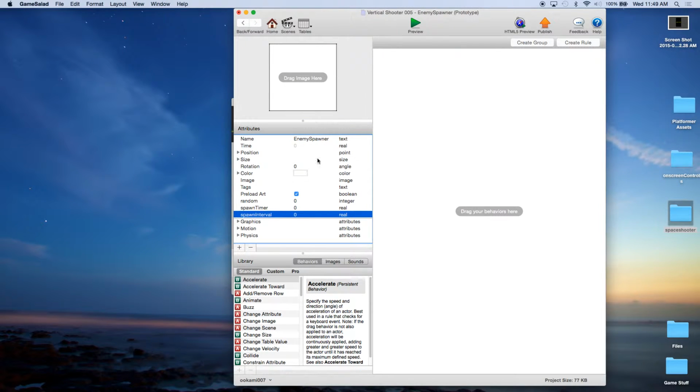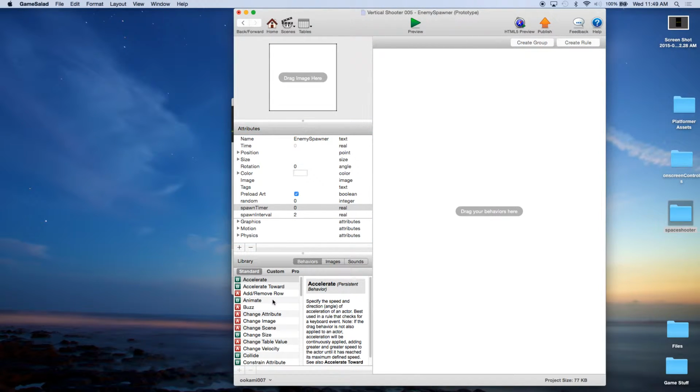Spawn timer will keep track of when we should spawn the next one, and spawn interval is a value of how quickly we want them to spawn. We're going to set it for 2, that's 2 seconds.